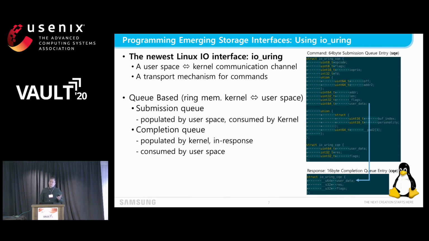So io_uring is similar in design to NVMe. It's queue-based. You have your submission queue that's populated by user space and consumed by the kernel, with these fancy SQEs where you have your opcode and a bunch of flags, and you have your completion queue that's populated by the kernel and consumed by user space. Where the NVMe command has your command identifier on the SQE that you can match up on the CQE, with io_uring you have the nice user data parameter where you can pass anything on your submission, and you'll get that back again. That's a really neat feature when you're using the interface.